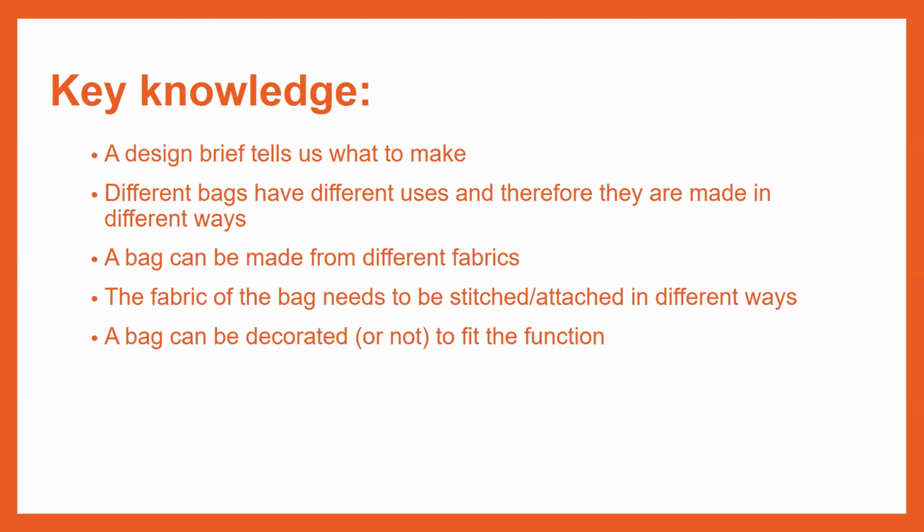Welcome back. So our key knowledge that we've covered today is remembering that a design brief tells us what we have to make. So the design brief that we've been given is that Teddy needs some sort of bag to put all of his items because he's going on holiday. We've also learned that sometimes different bags have different uses and they are sometimes made in different ways. A bag can be made from different fabrics. Also, that the fabric of the bag might need to be stitched or attached in different ways. Also, that a bag can be decorated or not to fit a particular function.